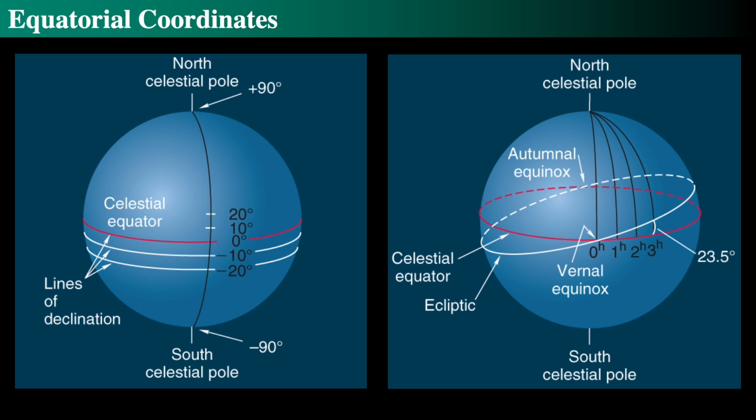And then we can also look at the right ascension, which is the number of hours of angle from the vernal equinox, and the vernal equinox is where the ecliptic meets the celestial equator. The celestial equator is fixed with respect to the stars, and it's the extension of the Earth's equator out into space. The ecliptic is the path that the sun takes, and the vernal equinox is one of two nodes where these two circles intersect. And what we do is we say that we're calling right ascension in hours, not degrees.